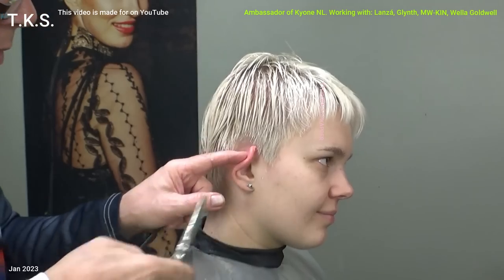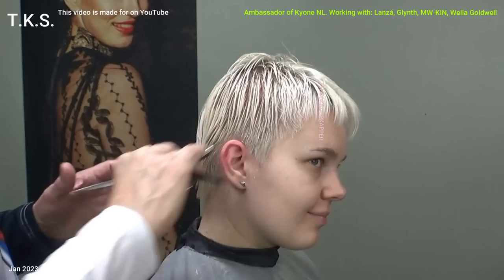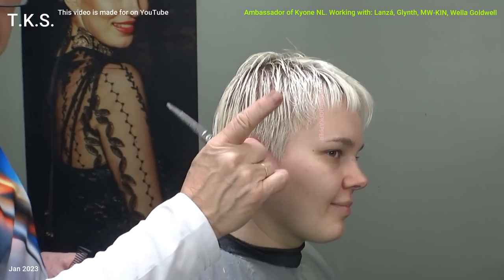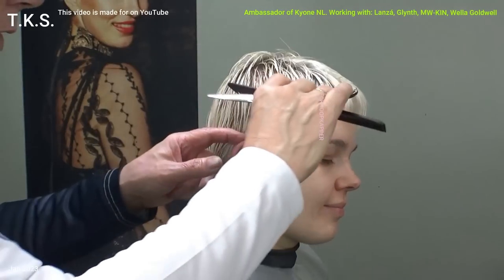So I have no weight on the ears, and I know she wears glasses. So when there are glasses laying there, the holder on the ears, she has more freedom of the hairs. Otherwise it sticks out like that. So that's why I take a little bit of rounding around here.